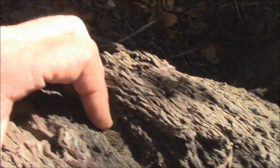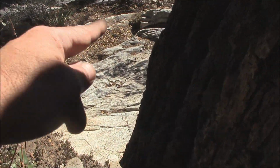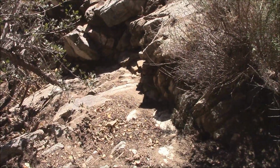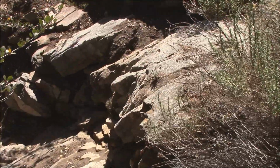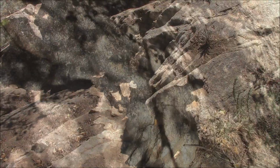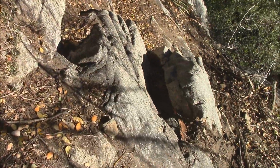If I come up this, I'm gonna make my way around here somehow and go down that switchback. Yeah, it does go down right here. It's kind of slick, but if I sit down, it should be okay. I can put my feet on that side. As long as I keep them spinning around, I'll be alright. Yeah, that went better than I had expected.